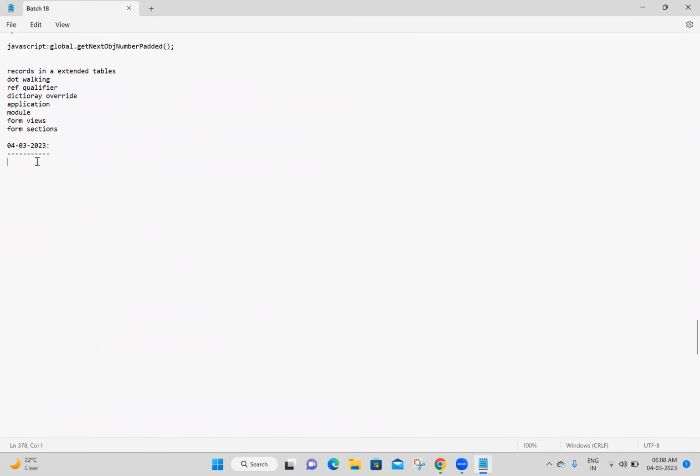For example, we have table A, table B, table C. I have created one record on table A, 2 records in table B, and 3 records in table C. Table B is extending from table A. Table C is extending from table B. Here, A is the parent for B, and B is the parent for C. Got it?